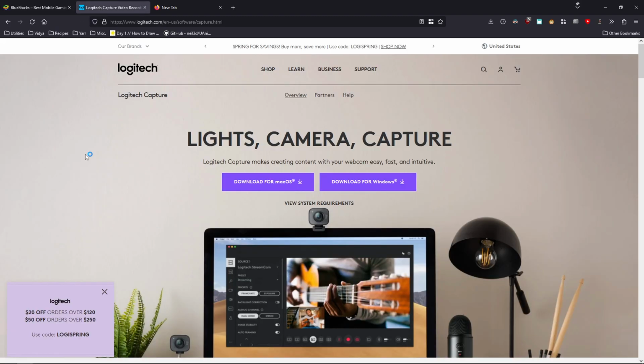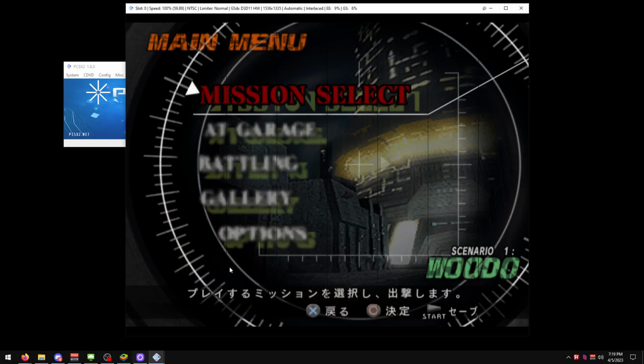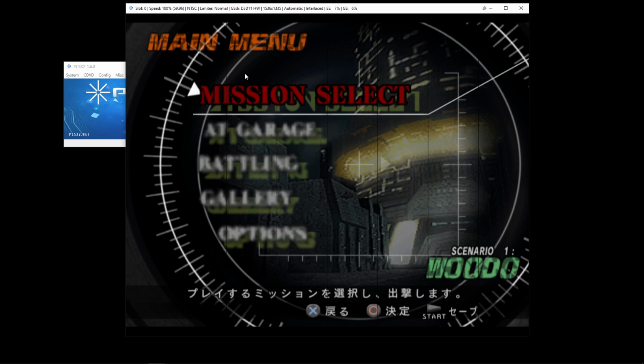Then you want Logitech Capture, which is a virtual webcam software. There are a few virtual webcam softwares out there, but of the two I had, OBS Virtual Camera does not work with BlueStacks. There is a plugin that they recommend for OBS that will work with BlueStacks, but it's for an older version of OBS than I have. And I had Logitech Capture on my system already, and it worked. So go ahead and download that for Windows, get that installed, and then this is the game that we're going to be translating here. I already have it running.